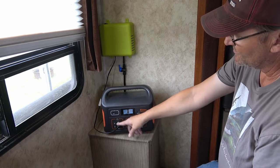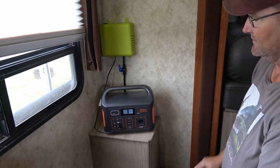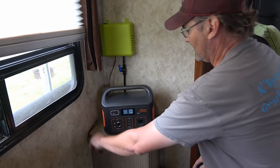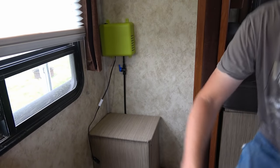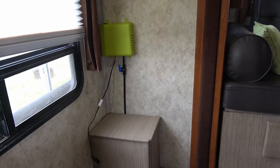Yeah, basically the voltage is too low and it shuts the box down. So that's a no-go there, using that or probably any other of these little power boxes. You could always bring a battery in and clip it up too.